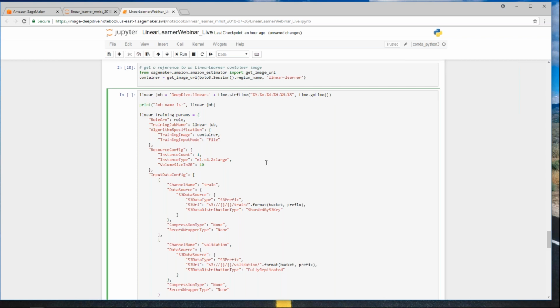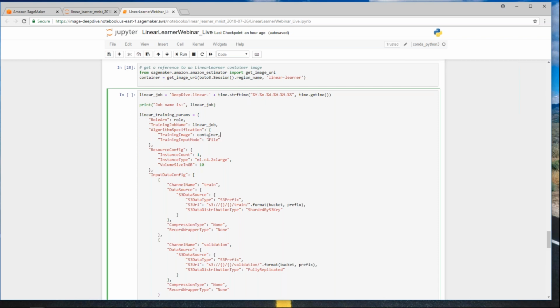I want you to think for a second here about your code. When you're writing code, you always want to look at your code from the perspective that it's in production. So you don't want to get into the habit of thinking that you're going to come back into this console every time something needs to be launched or initiated. You want to write your code as if we're already in production. So get used to using variables such as this. This is going to let you spin up and reuse this code every couple of seconds, even every 1 second, and it's going to give you a different job name. Job names have to be unique.